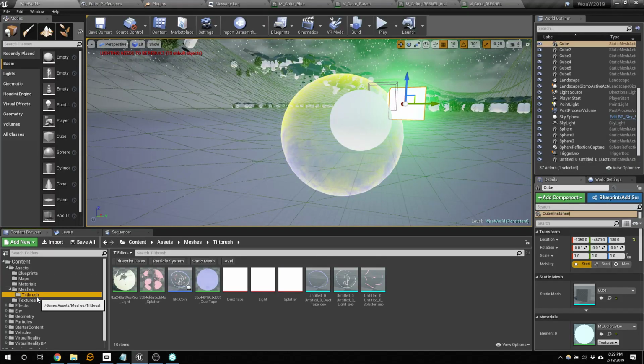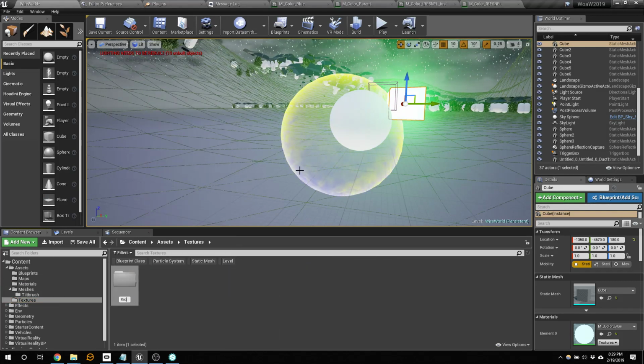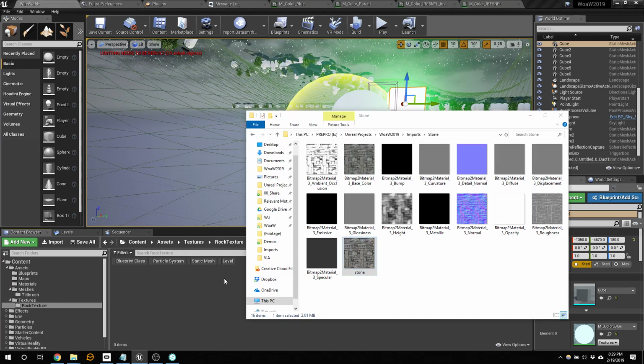I'm going to go to my textures, and I'm going to say rock texture. And I don't need all these. I'm just going to drag in the ones that actually have information. Cool.